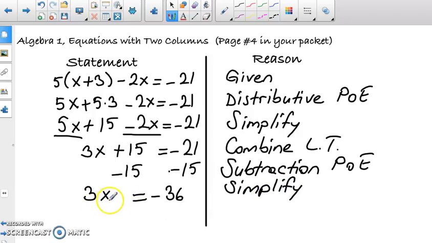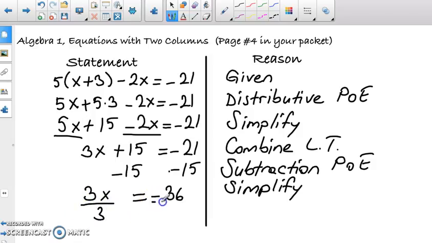And then x still is not isolated. So what I need to do is just leave x alone. So this means 3 times x. So this is a multiplication. So the best way to get rid of this 3 is divide both sides of the equality by 3.